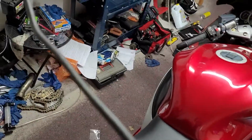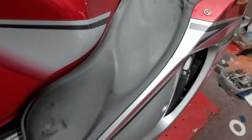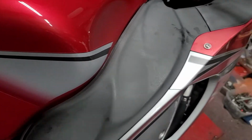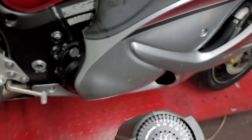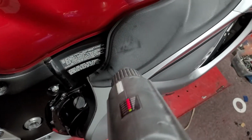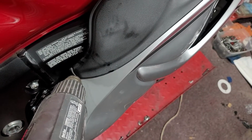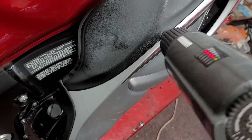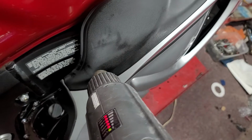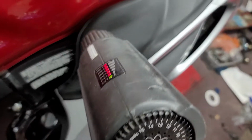Somebody had showed me this and I was like, I gotta plug this in real quick. So this is a side that I hadn't done, and I've got it turned all the way up. I'm not sure if that's the way I should be doing it, but it's all the way up for now. And I found out that it's not really fast. I mean, it's fast all things considered, but you have to heat it up first. And when I go across it kind of slow, I get slightly better results. But I'm scared to put it on there too long. I don't want it to melt anything.